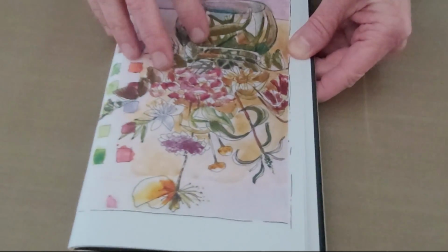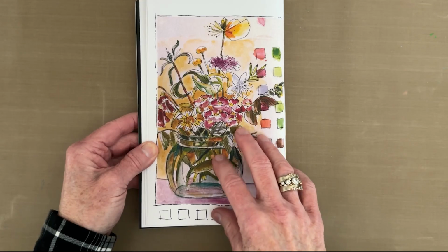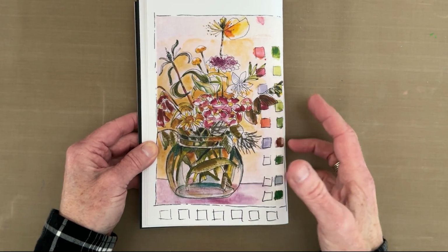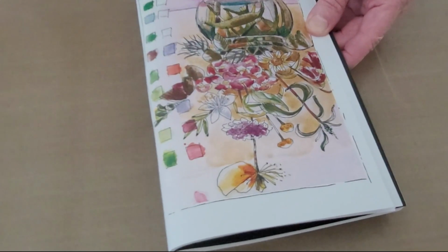Now, the one thing that I didn't do was actually put, I could have put some stickles on here. I could have used the metallic markers and put little accents on here, but I didn't. So those are plenty of options that you can explore too. Now, with that said, let's talk for a second about sticky stuff.